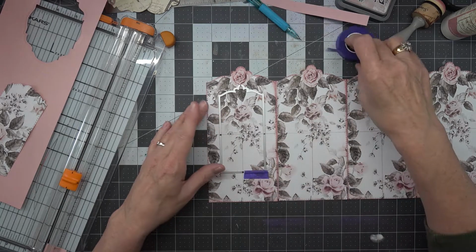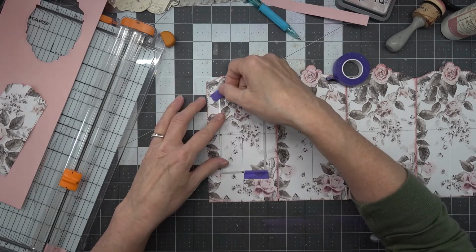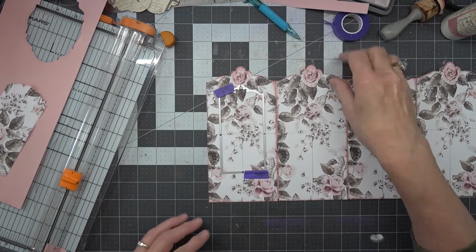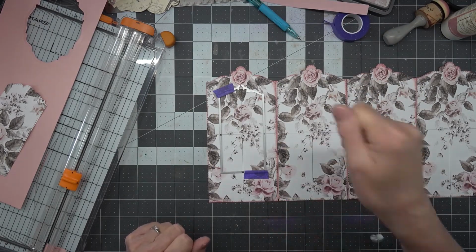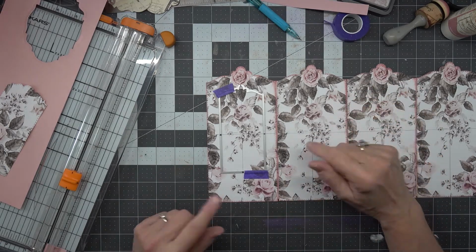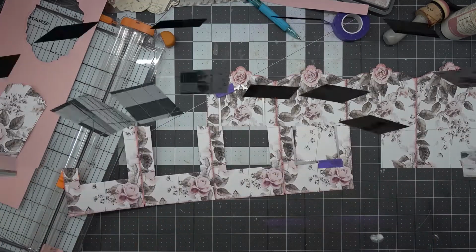So I taped one there. I taped one up here. And then I took it to my die cut machine and I rolled it through. I have a Big Shot. So let me do that part and get these holes cut, and I'll be right back with you.